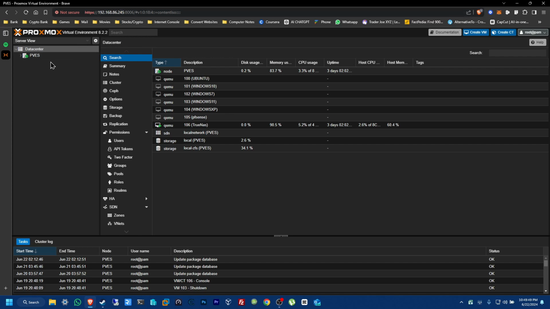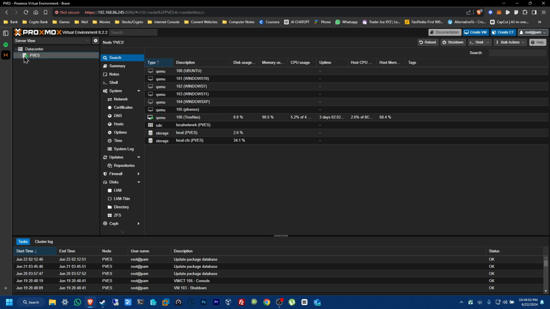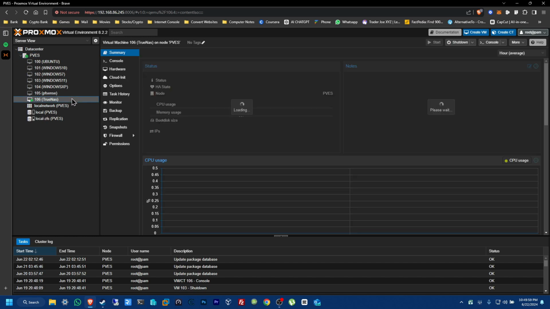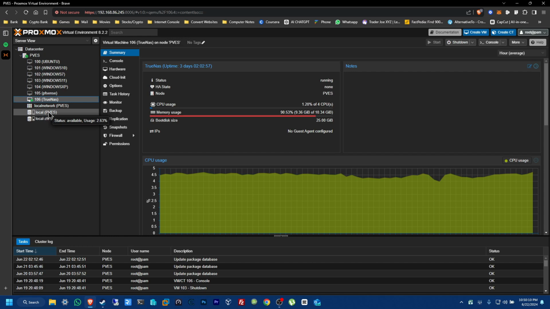Now in my case here, I already have almost everything set up, and yes, I do have different virtual machines for different reasons. I do have a TrueNAS here that I made on a previous video on how to set up an SMB share using your Proxmox server. So in this case, we're just going to continue with how to upload an ISO first. I already have an ISO here of Windows 7, but we're going to add another one so you know how it works. It's a very easy process.